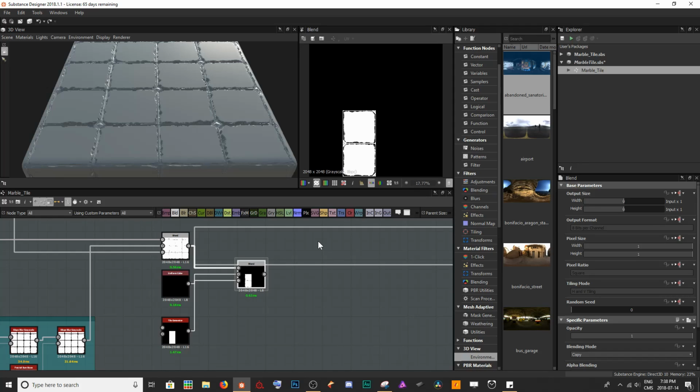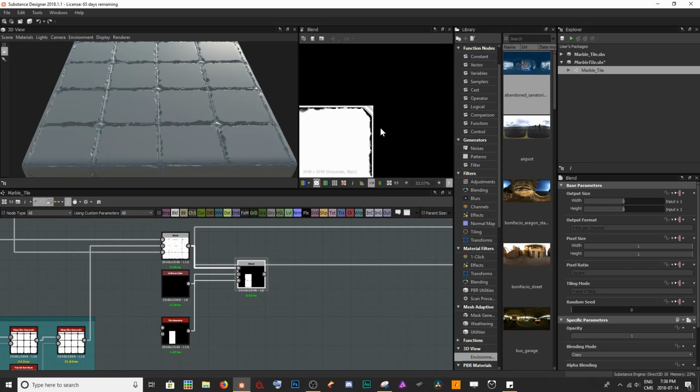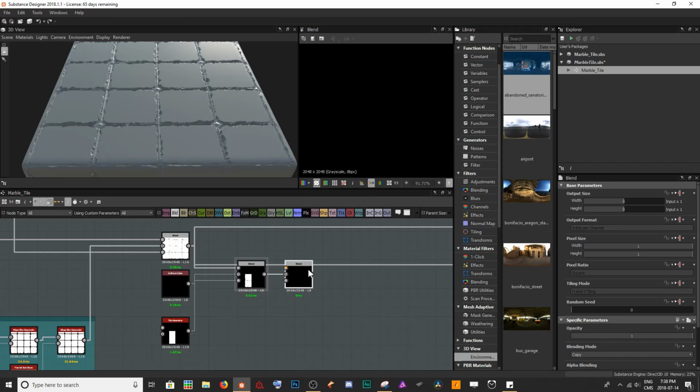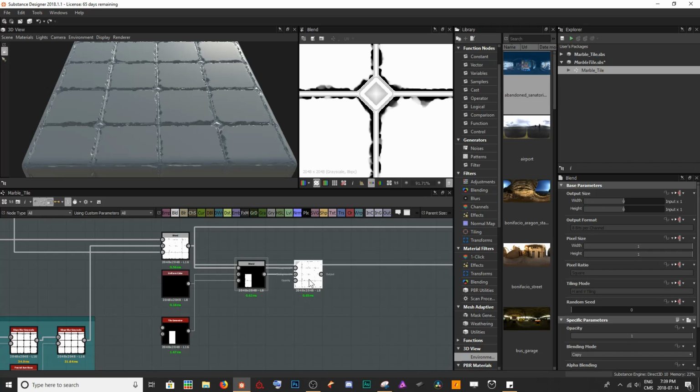And so that's all fine and dandy, but if you come in, you can see that it's actually removing our metalwork as well. And I don't want to do that. So we have to come back, add another blend onto our chain here. We can go ahead and add this in over top.